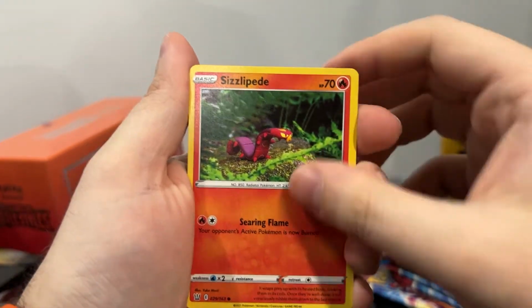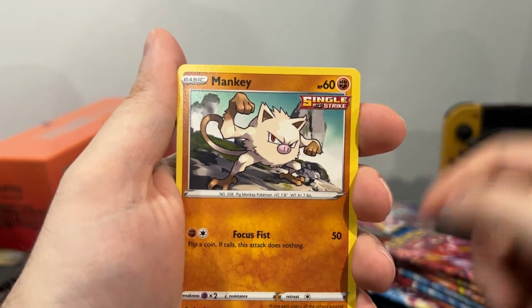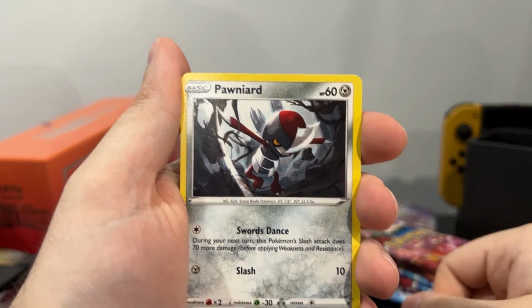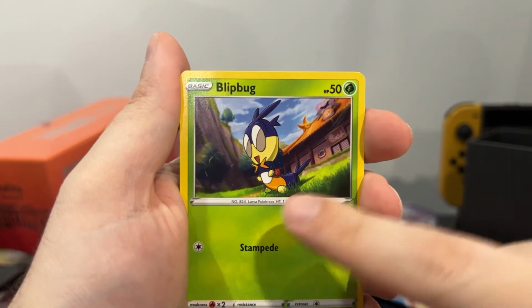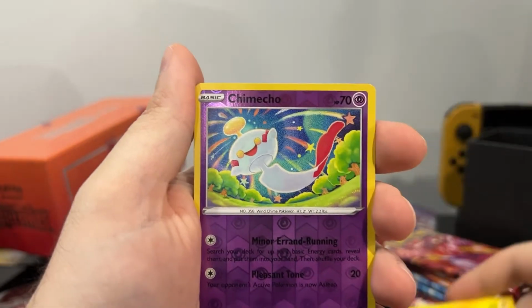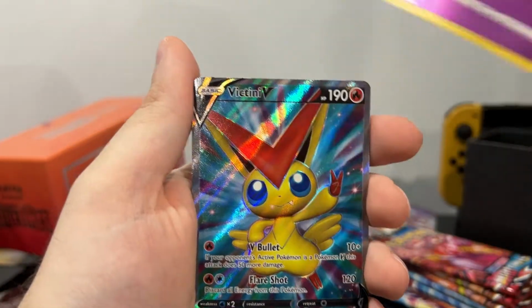We got Sizzlipede. Wait a minute, this is kind of like a Gumby art style, you know what I'm saying? Mankey, Single Strike. Shout out to Gen 1. Mankey! So angry. Then we have this looking thing, the little pawn. I like to call him the pawn. If you've ever played chess, you know what that piece is. We got the Blipbug with his nice little tie. God bless. Papa bless, excuse me. Shinx, yet again, shout out to Brilliant Diamond Shining Pearl. Chimecho is the reverse holo. You love to see it. Some people don't like this Pokemon. I kind of like him. He's okay by me. And then we got the Victini.